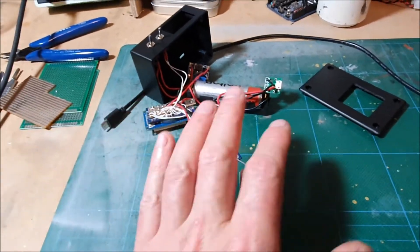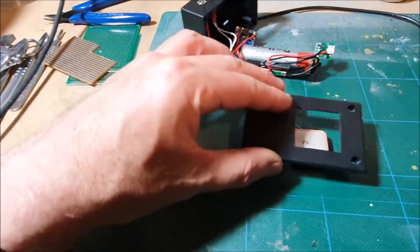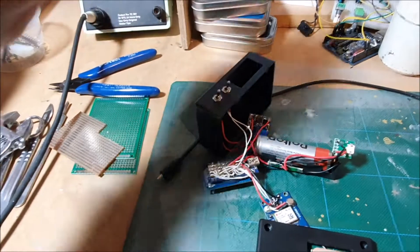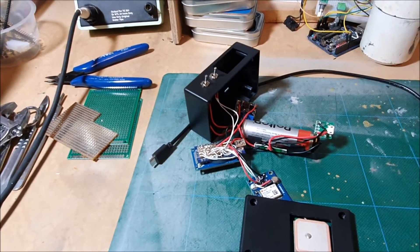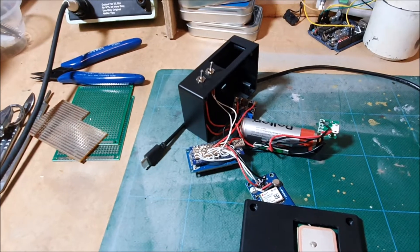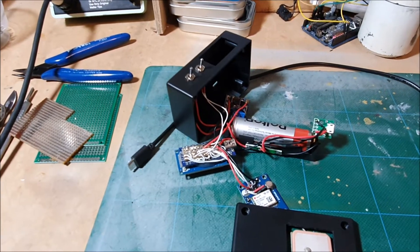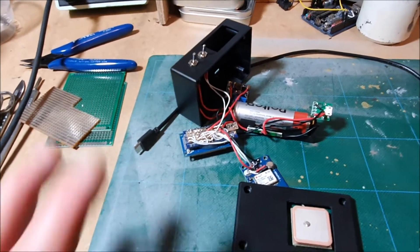The reason this isn't finished at the moment is because I need to 3D print some little bezels — one for the top here because the antenna sits up a little high, so there'll be a cover over it, and one that goes around the LEDs to hold them in place and make them easier to see. But my 3D printer is currently having a sulk. I swapped the filament from the nylon I was using to print change gears for the lathe back to PLA, and it's just not printing well. I suspect the extruder needs a good clean out — the whole hot end probably needs cleaning. I'll probably have to strip it all down and clean it up before I can print the little parts I need.